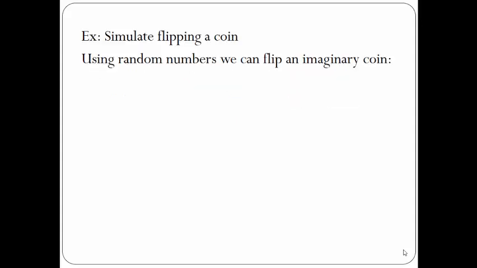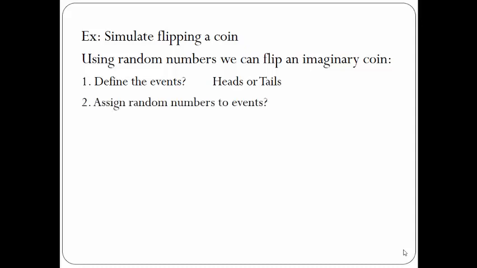Let's say we'd like to flip a coin. Now, instead of having to flip a coin by hand, what we can do is actually simulate this. We can simulate it using the calculator. So the first thing, let's talk about what we are trying to do. We can define the events. When we flip a coin, it's either going to be heads or tails.